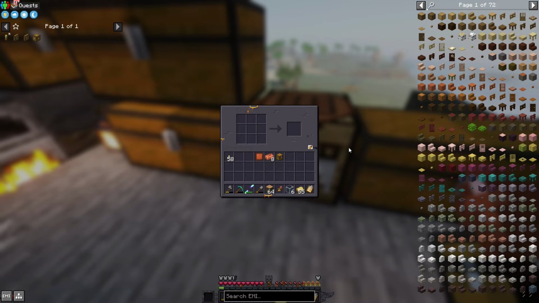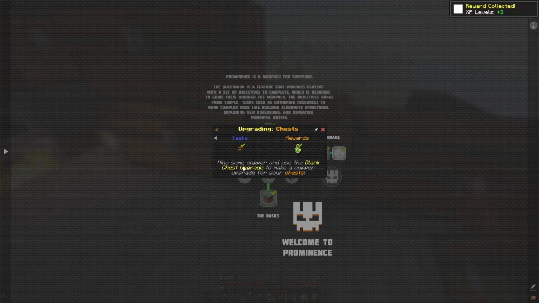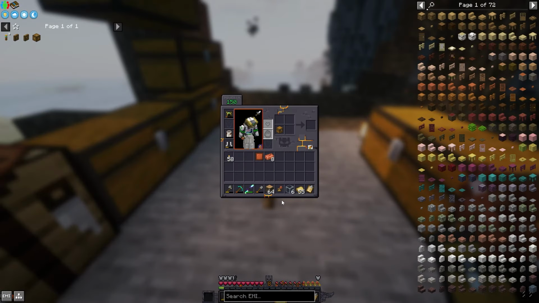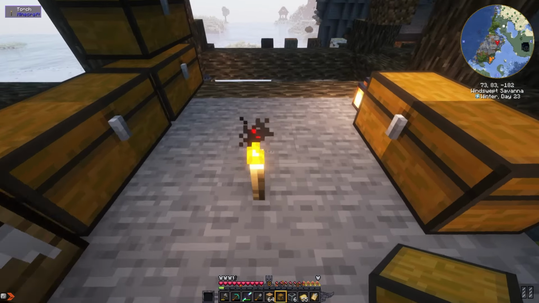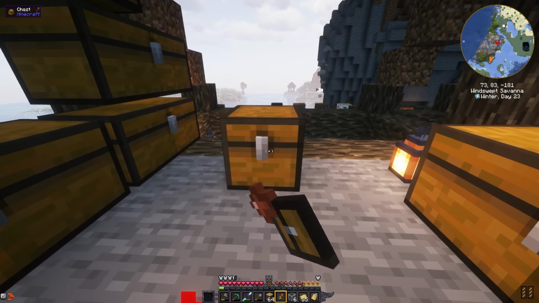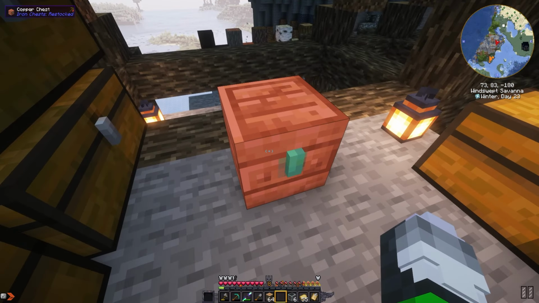Okay, so we've got this now. Let's open the quest book. Mine some copper and use the blank chest upgrade to make a copper upgrade to your chests. Do we do this then? Or how do we do this? Iron chest. Let's place it there. There we go. And more space.